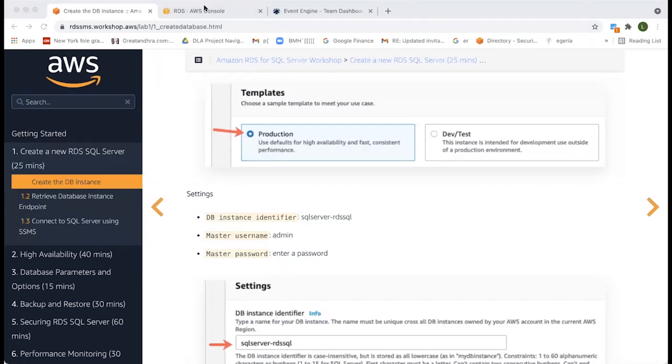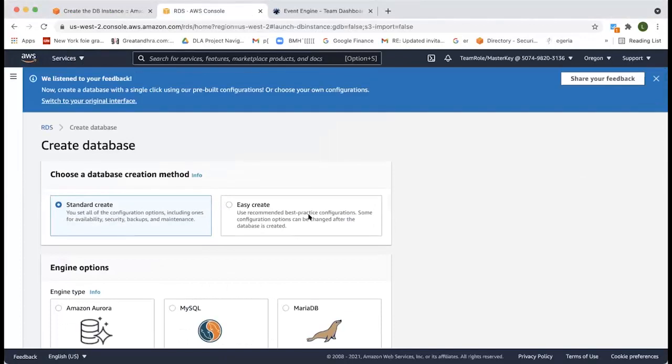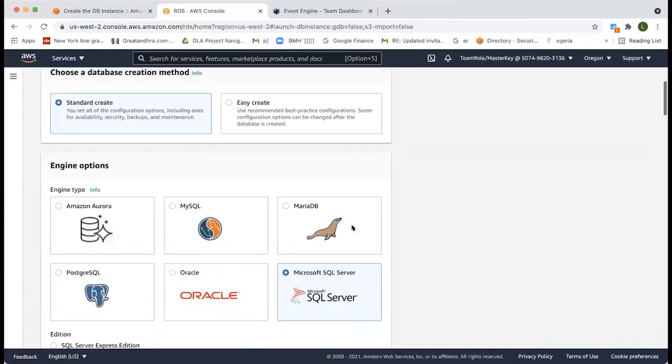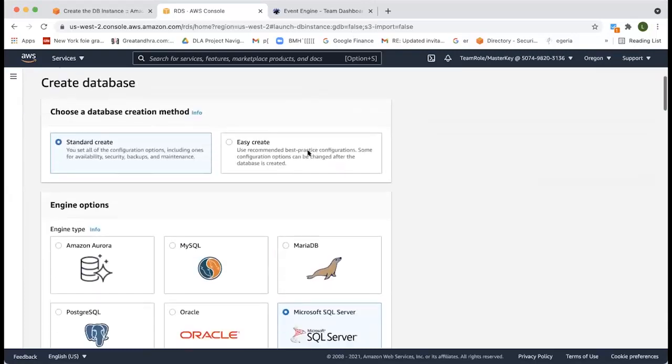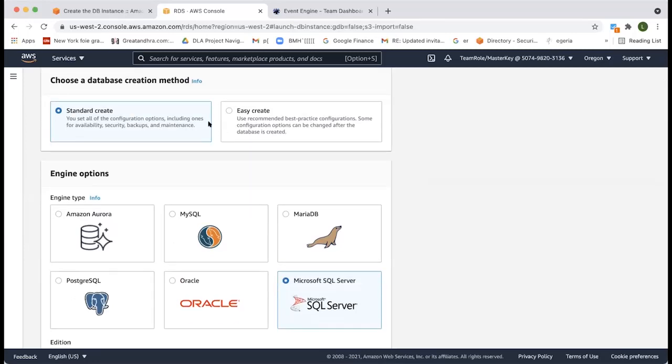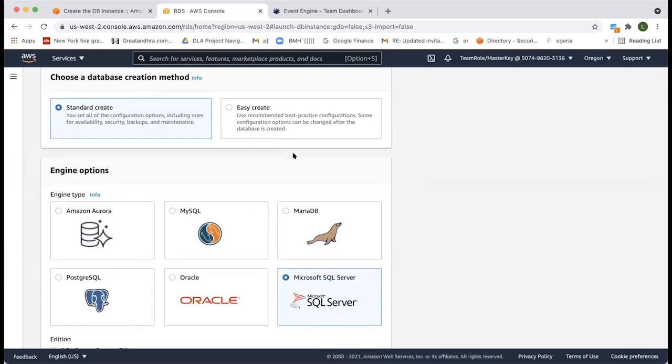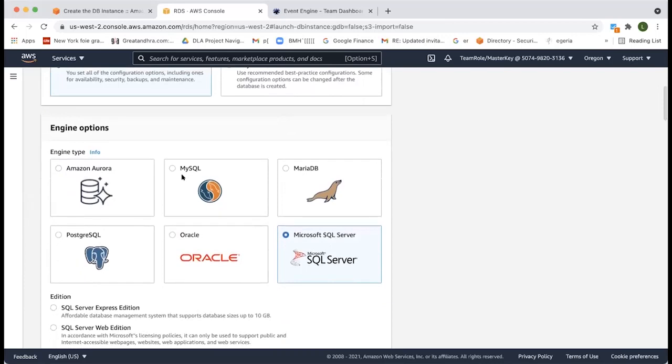So while the team is waiting, I wanted to share some more thoughts on the creation of databases. Beyond the lab session, I want to walk through some of the things to be known and the best practices. I'm pretty sure that the team has gone through the standard create and easy create, which may not have as many options. As you can see, Raj was mentioning multiple options around managed databases.